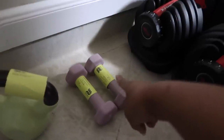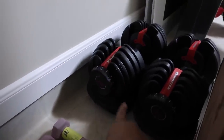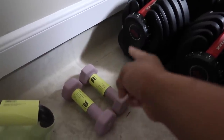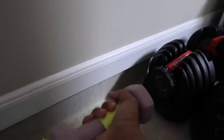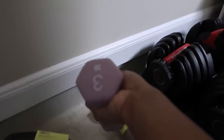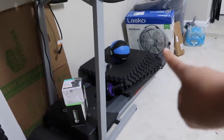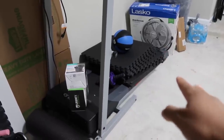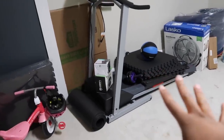And I also got a really light set of weights, because this dumbbell set only goes down to 5 pounds, and I wanted something a little bit lighter for those exercises that require a ton of reps. So these are just two dumbbells, 3 pounds each, and they are really lightweight, but will be the perfect addition to those workouts that require a ton of reps. There you go. Oh, and a fan. I got a fan mainly because I live in Texas and I know it'll get hot in here. I know it will. So got myself a fan to cover that part of my workouts.